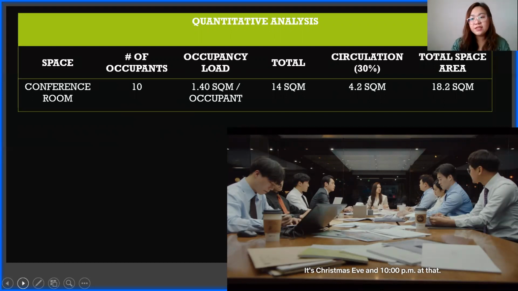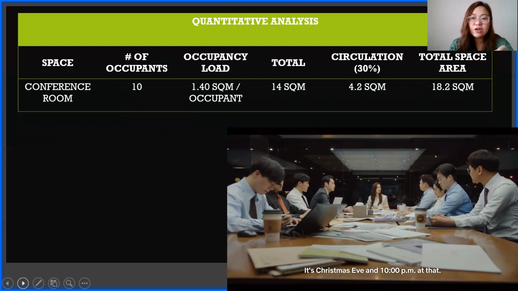Kasi hindi lang naman naka-fix yung mga taong nasa isang conference room. Doon nakaupo lang sila, there will be times na may magsaserve ng coffee, there would be times na pupunta ka sa other side. So, kailangan nakakaikot pa rin sila. So, yung ikot na yun, for the typical, we compute 30%.